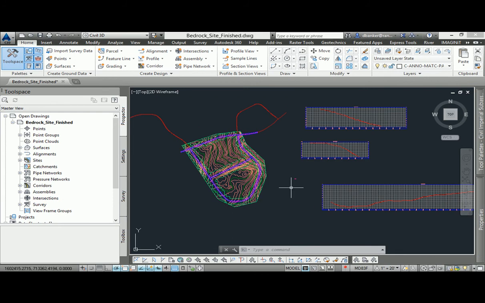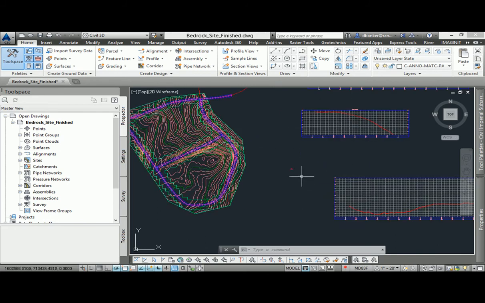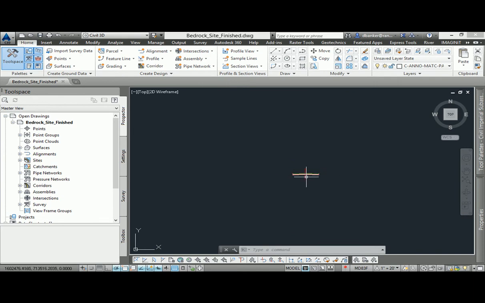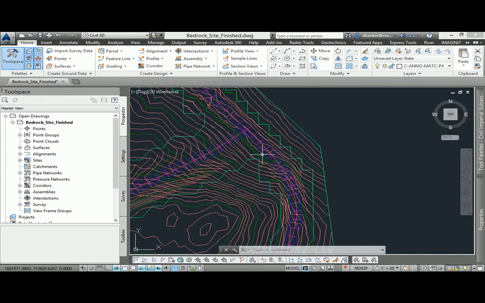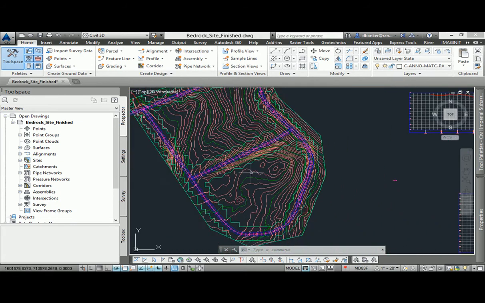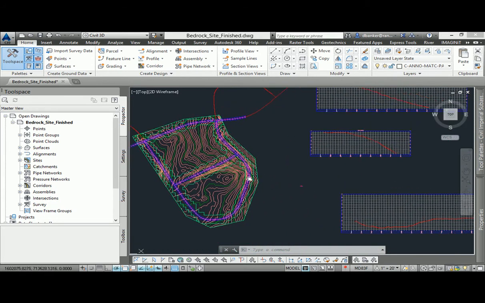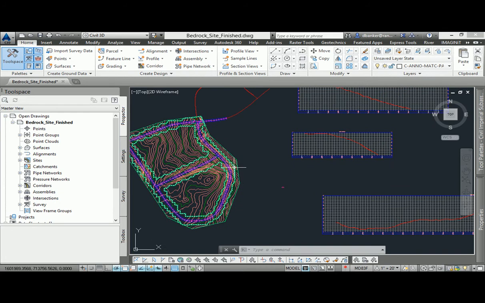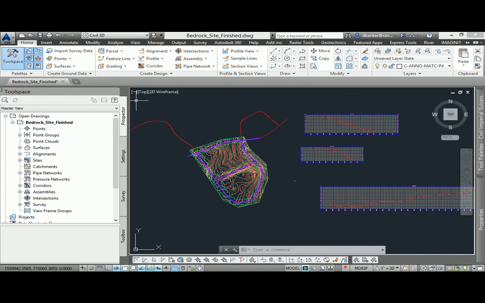So now that we've created all the necessary objects, our profiles, our road assembly, and our actual corridors, okay, we have everything we need now to take it in to 3ds Max Design. To do that, there are a couple different ways that we could bring this into 3ds Max Design.